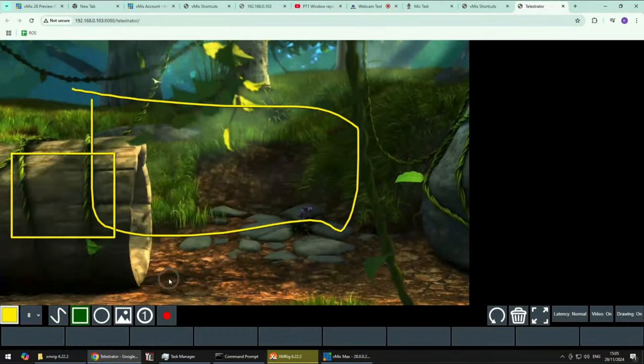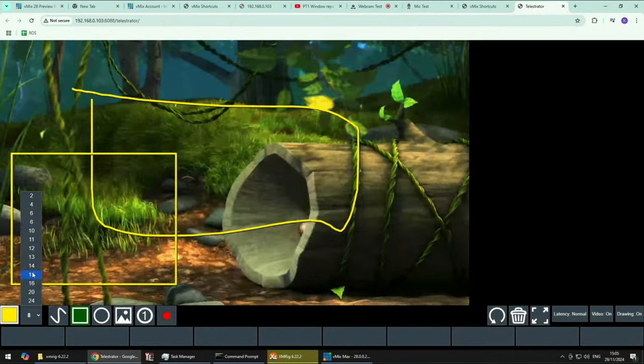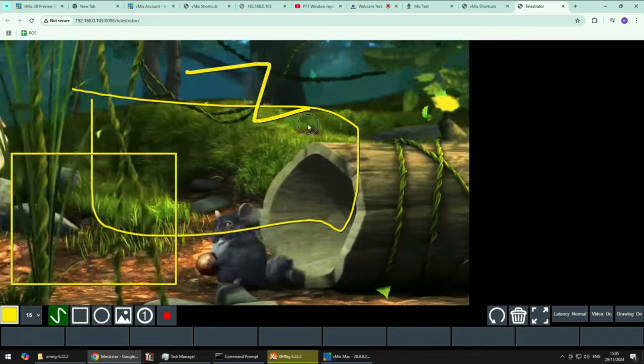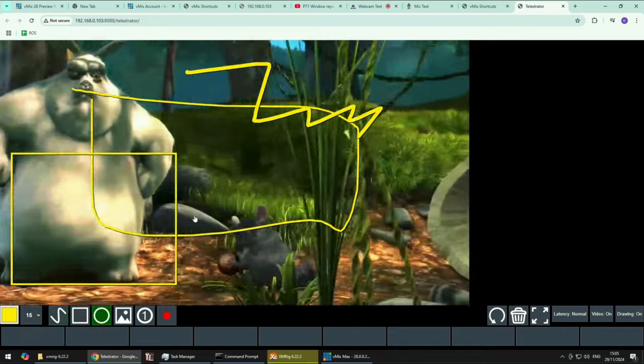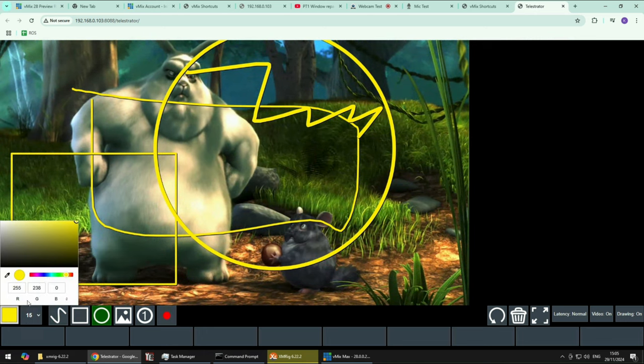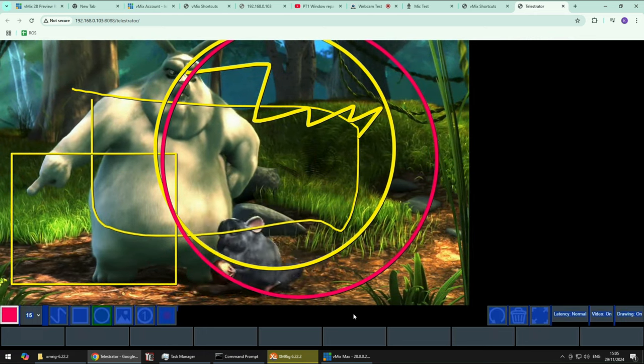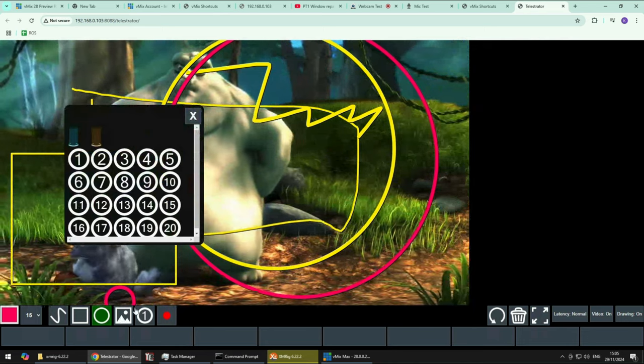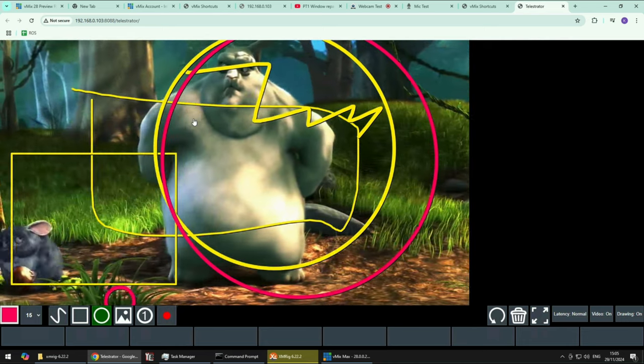If I pop back to my Telestrator, there are a few features here. You can freehand draw, and there's a change-the-size option, so I could draw a bigger one like this, or a thicker line. You can draw a circle. You can change the color, so I can make it pink, all fuchsia. Cool. You can do some image stuff. I've not looked into that, but it's pretty cool.